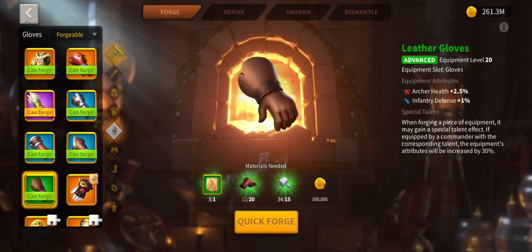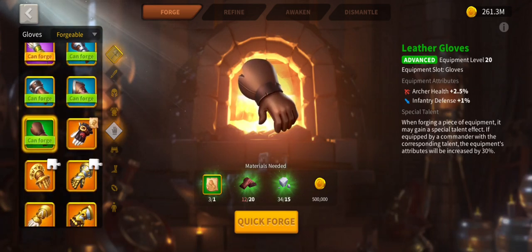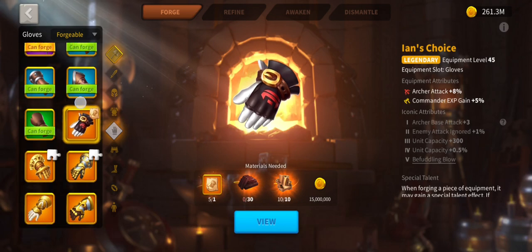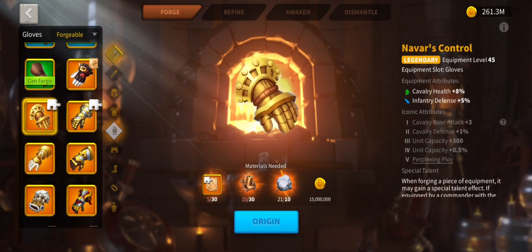Archer attack 1%. Archer health, but it's only 2.5%. I ain't that desperate. So even if I made it optimized, it's going to be like 3% or something like that. Could make an argument for it, but nah. It's in that grey area, maybe, but nah. Not at the moment anyway. Maybe on another day. Okay, so I could have archer attack at 8% and invest in legendary. Nah, definitely not.